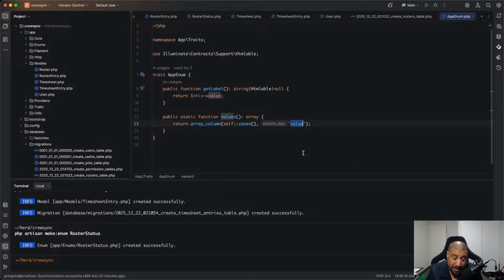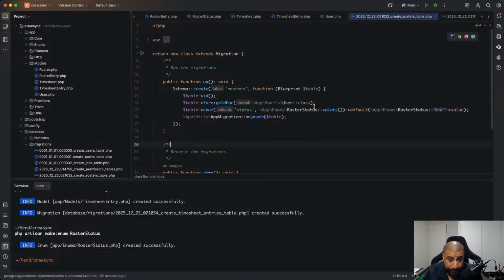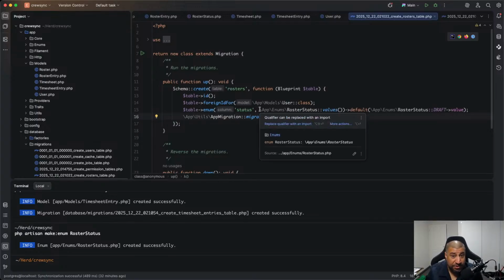If you have a special key name, you can type it in here, but I want to grab the value of every key. And since I am using the AppEnum trait on my RosterStatus enum, I can call values, which will return to me the array of those values.